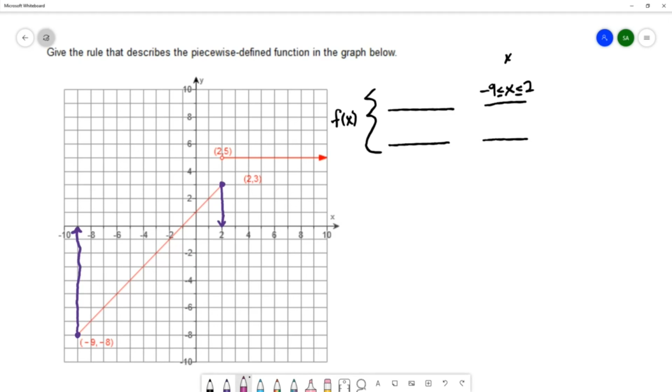The other line is going to start at an x of 2, and we have this arrow, and that arrow indicates that it's going on forever to the right, meaning towards infinity. So for this one, the x is going to be greater than 2. And I notice that the end of the line has an open circle, so I am not going to put an equal to on that inequality. So I have the conditions for this piecewise function. Let me erase my lines.